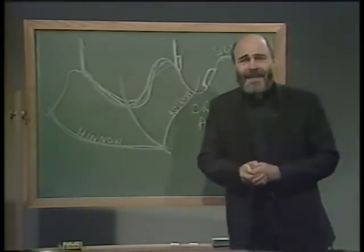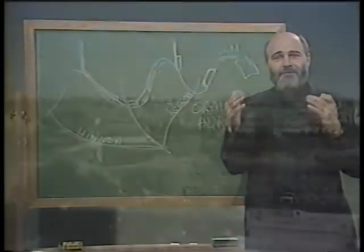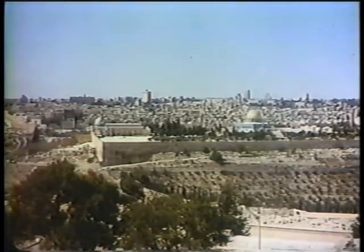Let's take a look at that first picture. This first slide is the scene that Jesus would have seen as he came up over Mount Zion — looking down on Jerusalem below him, looking at the wall there in the foreground. You can see the gold dome, which is of course the Muslim temple that's there today. That wouldn't have been what Jesus saw when he looked down from this site.